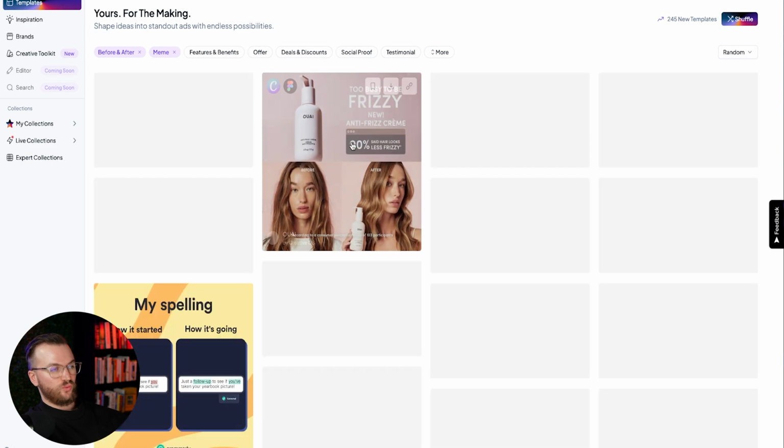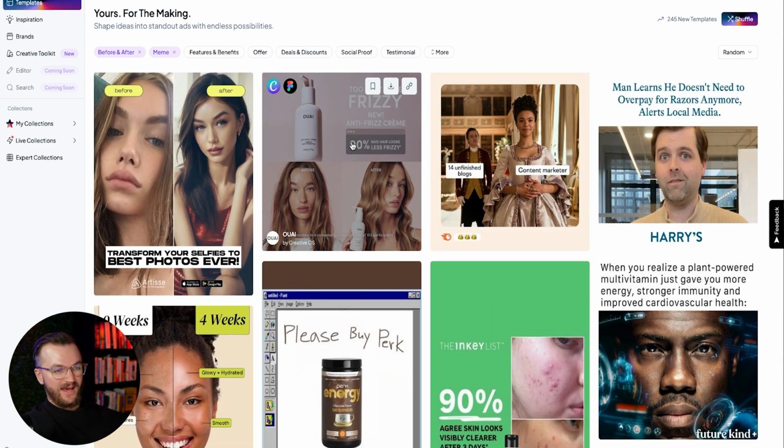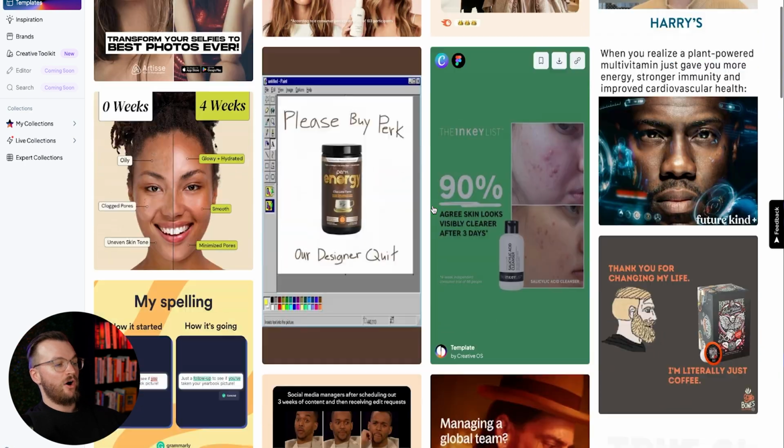All right, and one more thing that I really like to test is meme ads. These are ads that are pretty much designed to entertain. People love memes, honestly. And so if you can use some of these different meme templates or find trending memes that are currently blowing up and people are joking about all the time, figure out a way to make your product a part of that meme, incorporate it in some way, and that will do insanely well for you. If you can make people laugh, people will want to comment and engage. People will also naturally share that, and people will click a lot more because Facebook is going to serve that ad for much cheaper CPMs. It's going to get a lot more exposure for a lot cheaper, and as a result, a lot more results, okay? And so memes are a great way to do that.